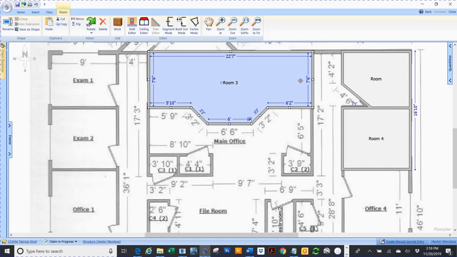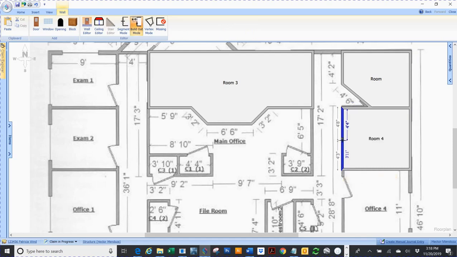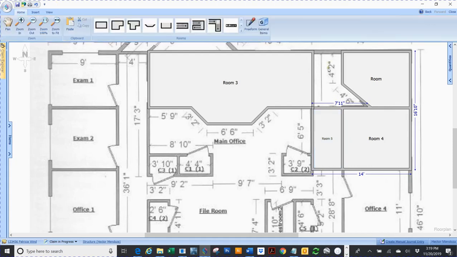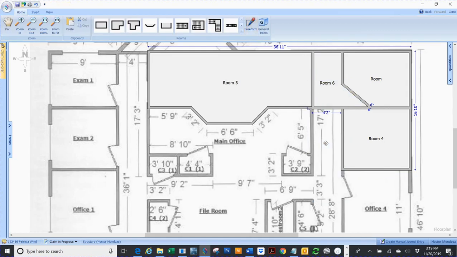Okay, so what I need to do here. I guess the easiest way to do this would be to go ahead and create a build out, just a temporary one. Snap to that right there. Hopefully it'll make that into one now. So if I click here, bam, that's what I wanted. Now I'm going to delete that because I just used that for a temporary wall.